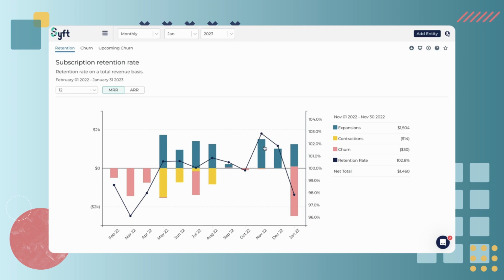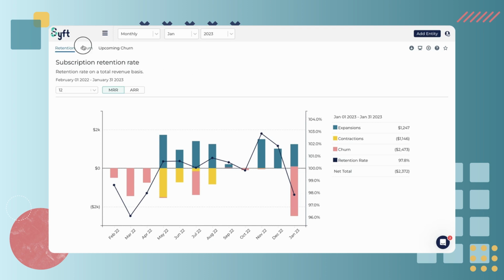Were there customer complaints, a product defect, or less support provided? So we could go and do some of that analysis on this month and try to understand what caused that churn. What caused those transactions, and why couldn't we get as much expansion? This graph is therefore a key starting point to determine what is going well or poorly in your company, and how you can either replicate successes or avoid future issues.